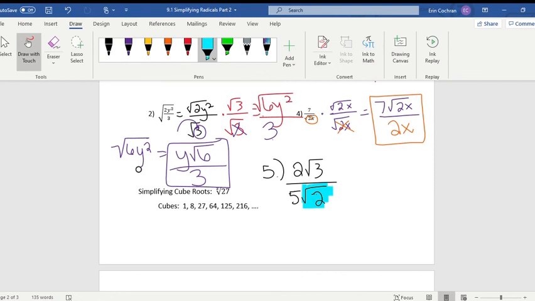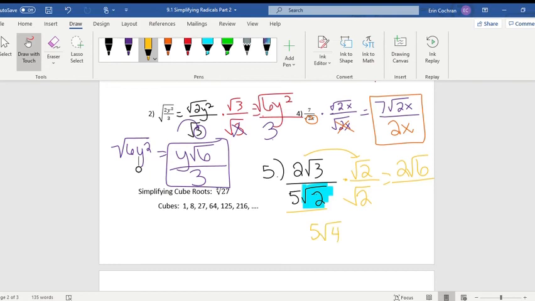So now, when I multiply the top and the bottom, I want to multiply that by just the radical, so radical 2 times radical 2. I could multiply by the whole thing of 5 radical 2, but then you have to simplify a lot more. So let's go ahead and do our top. 2 radical 3 times radical 2. 2 stays on the outside, and then radical 3 times radical 2 is radical 6, over 5 radical 2 times radical 2 is 5 radical 4, right? But we'd have to break 4 down.